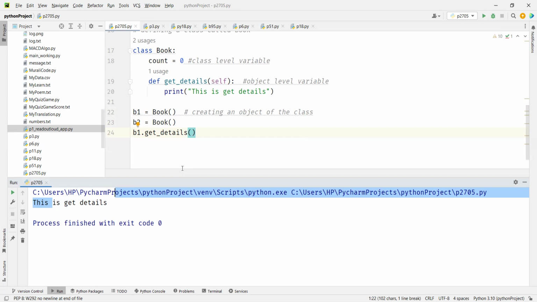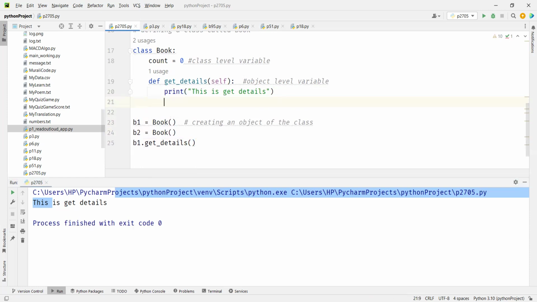Okay. Now, let's say in get details, we want to get details of the book. So I'm saying instead of print, I'm going to say title, input, enter the title of the book.